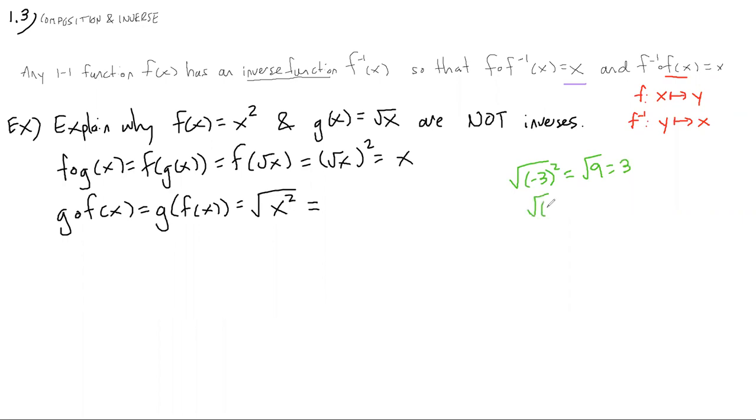What we actually get is always the positive version of that answer. It's actually an absolute value. So what we actually get for that is not quite x. It's the absolute value of x. So if we plug in a negative value, we don't get the same output. So for that reason, they're not inverses.